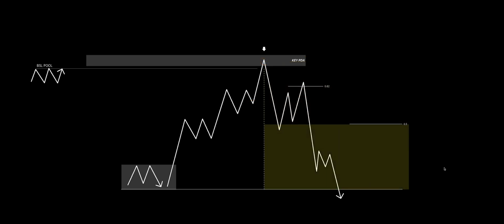But now what comes to the second half from this key point, and again I'm talking about a range from this key point to the key main draw on liquidity, which is original consolidation. This is where most of the time we get quicker pullbacks, smaller pullbacks, because price gets so close to the main draw on liquidity that it usually just dips into the first PD array. Usually that's a fair value gap and continues towards the main draw on liquidity, taking out the main target.